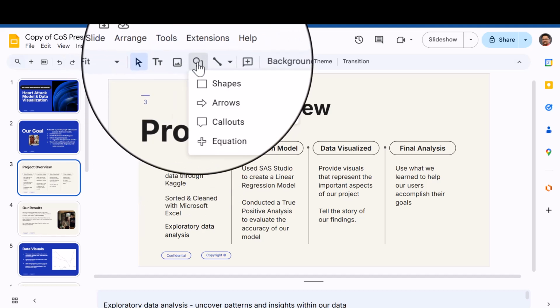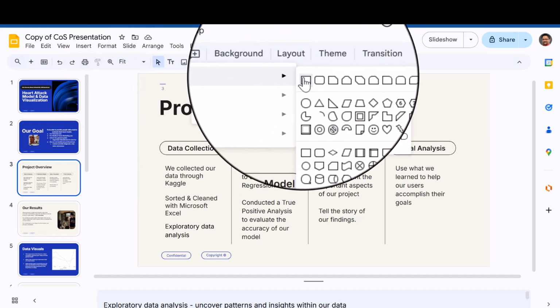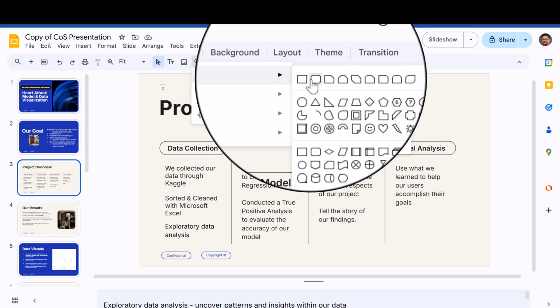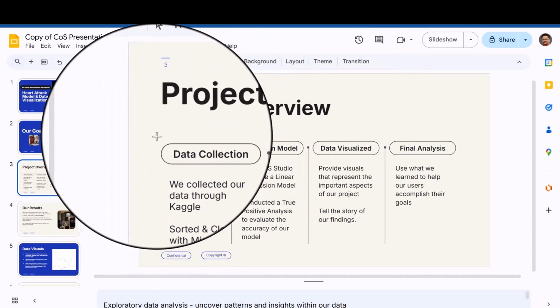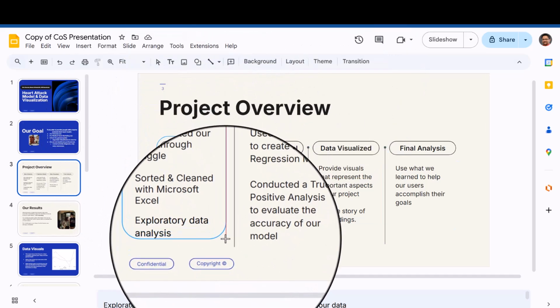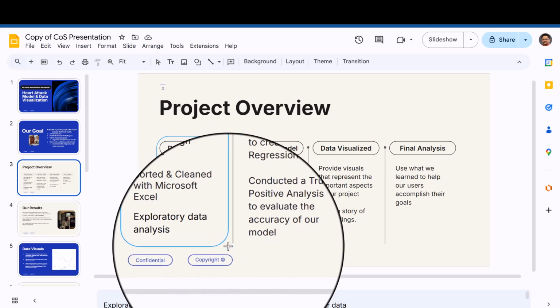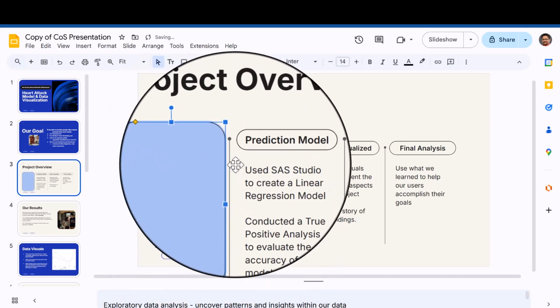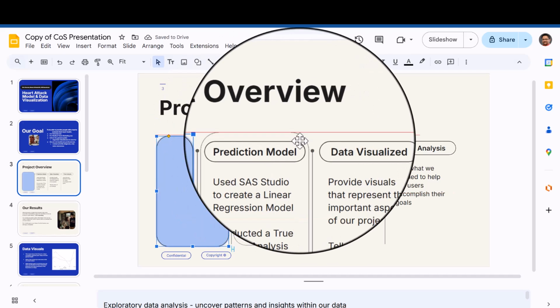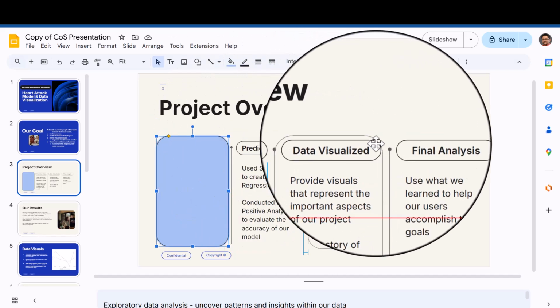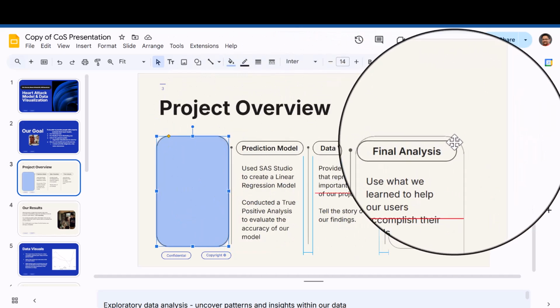But the other thing I'm going to do is create a shape here, and it can be a rectangle, rounded, it doesn't really matter. But I'm going to create it to be about this size. And this is important that you don't mess this part up. You want to make sure it'll be able to cover everything without overlapping your lines and things like that. Make sure you do your due diligence here to make sure it looks good.